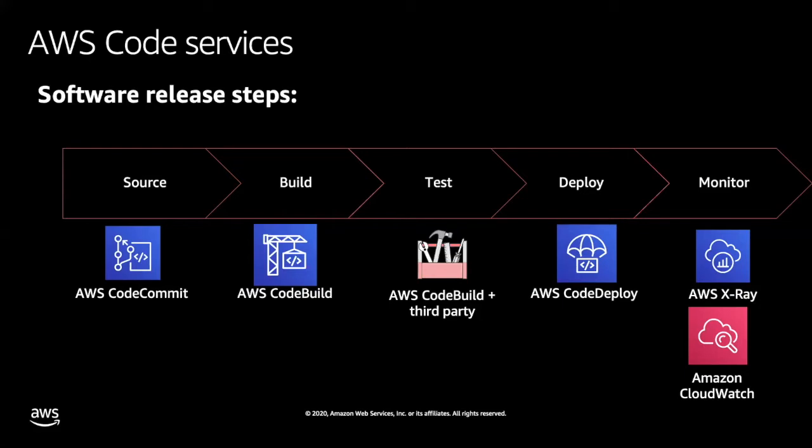So if you're running an application on an EC2 instance or on an instance in an on-premise data center, you can use CodeDeploy to manage picking which instances get updated, updating those instances, monitoring them during the deployment to make sure everything's going smoothly, and optionally rolling them back if the deployment doesn't go as smoothly.